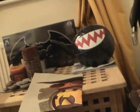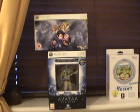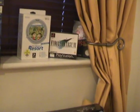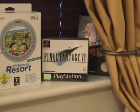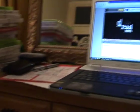Now, if we go further up, we can see. Hi, see that dude right there? That's a pretty cool dude right there. You see right there, that's my Batman Arkham Asylum Limited Edition Collection. That's a poster. And easily, there's a lot of limited edition collections here. This is something that I really wanted to show you in my room. Check it out. We see stuff back there, up here. One of the best games ever created. Amazing game. You can see a lot of limited edition collections. I collect them because... In fact, I have so many limited edition collections, I don't even know where to put them now. We can see, like, over here we have more, you know, all around my room you're gonna be seeing limited editions. Okay, let's go.